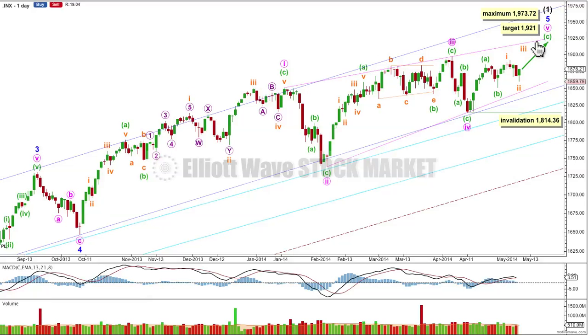I would expect upward movement to end when it comes to touch this 1-3 pink trend line of the contracting diagonal, because that's pretty typical for contracting diagonals. If it doesn't end there, it could possibly overshoot. Sometimes they do that. The diagonal is contracting and the third wave is shorter than the first wave. Because the third wave may never be the shortest, the final fifth wave is limited to no longer than equality with 3. That limit is at 1973.72.